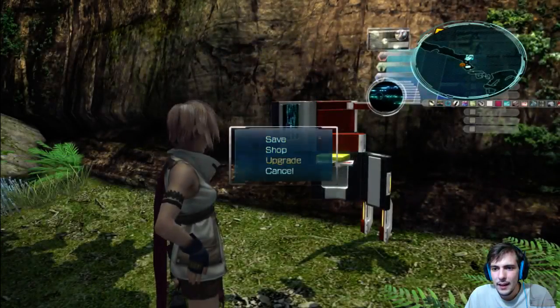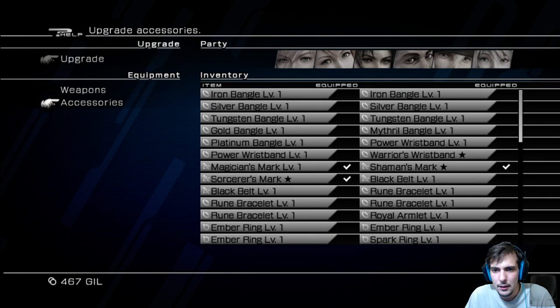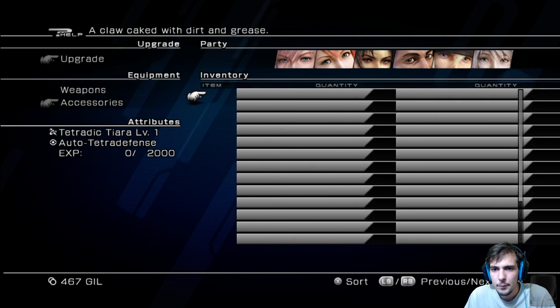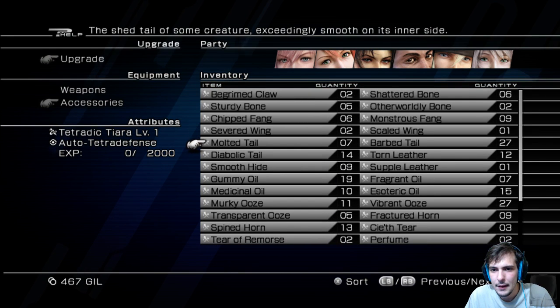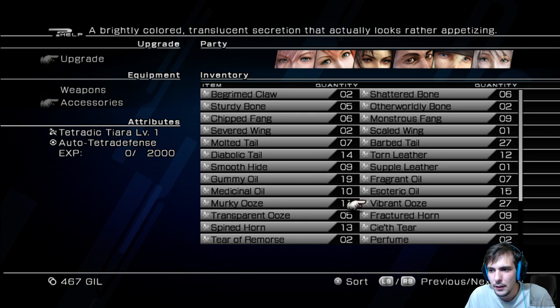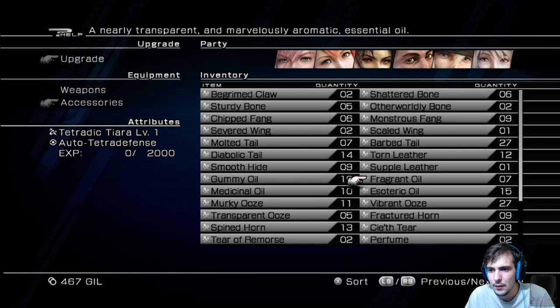We got some more stats. Let's do some upgrading now. So we just got that new Tetriotic Tiara, so let's go ahead and upgrade that. Okay, so one thing I'm noticing here is that I'm pretty low on the components I like to use.